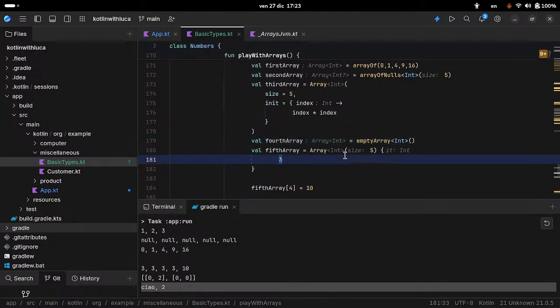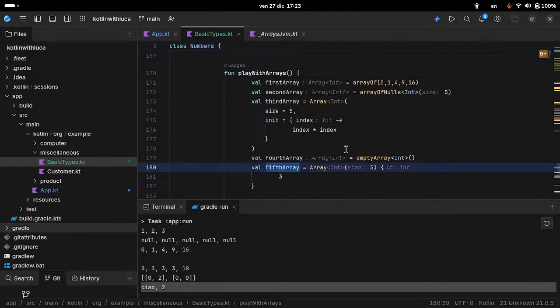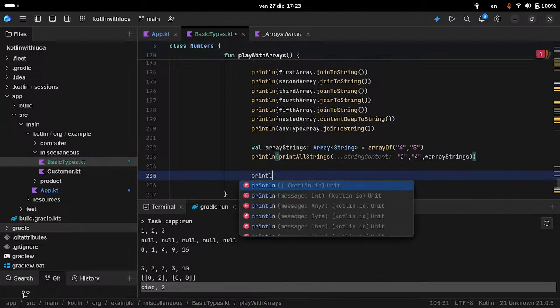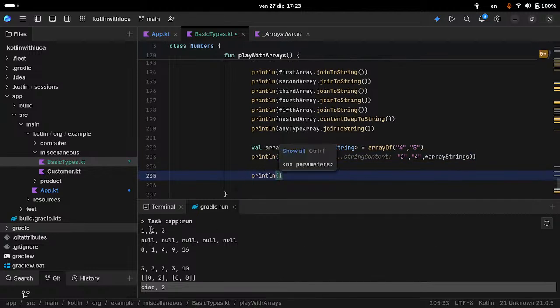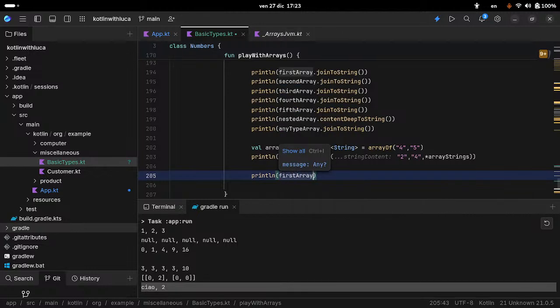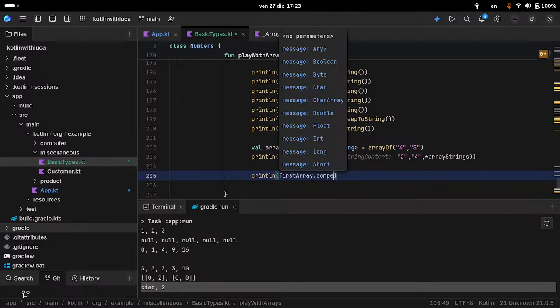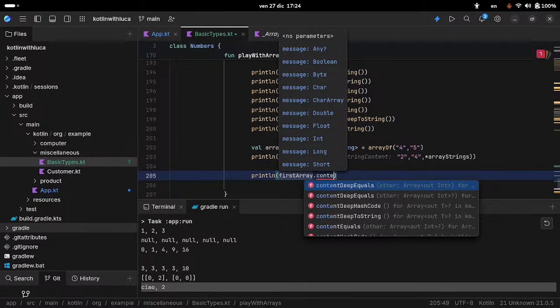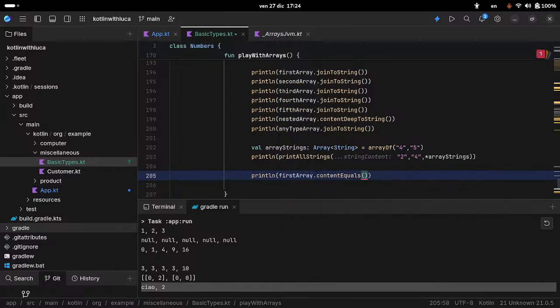So let's also use the fifth array to compare. So println, we're comparing array number 1, so the first array, contentEquals the third array.